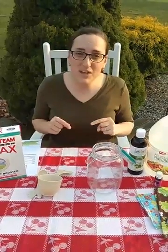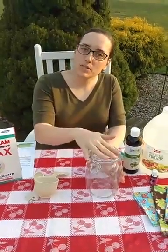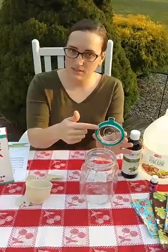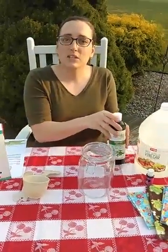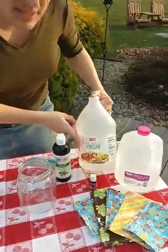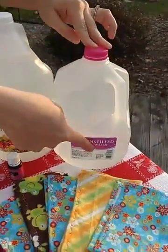All right, so let's take a look at the ingredients that we'll be making in this chemical-free fabric softener. What you're gonna do is grab yourself a nice glass jar. You wanna make sure that it's a mason jar type where it's able to be sealed, because you will be storing liquid in this. The next ingredient that you will need is vegetable glycerin. All right, we're gonna need that. The third ingredient is going to be some vinegar. The fourth ingredient is distilled water.